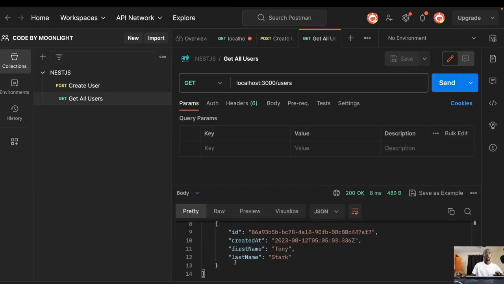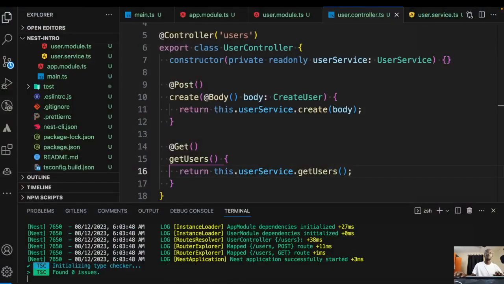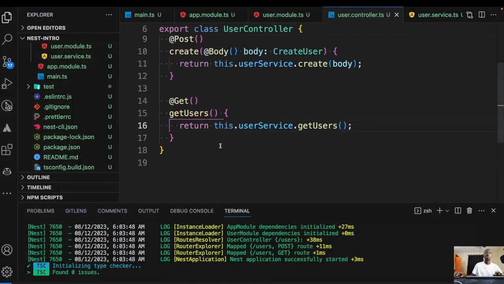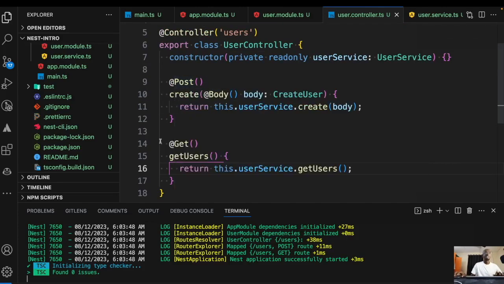Now you see we have an array of users. Beautiful. It looks like it's being persisted, but it's not. It's because the server is still running, so it's being persisted in memory, right? If we were to restart the server, we'll lose all our users. But when we want to persist our users, we have to bring in a database or some form of persistent storage. So we are doing create, we've done read. Let's do one more read.